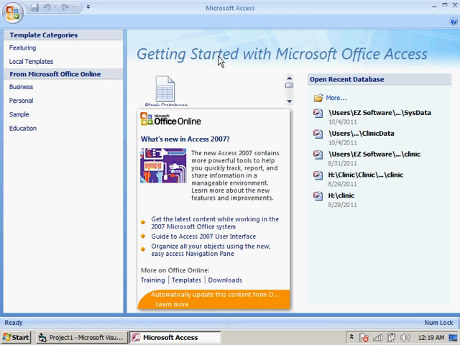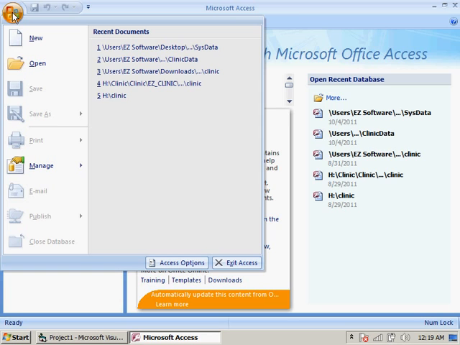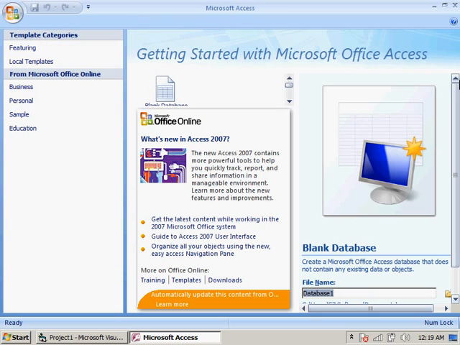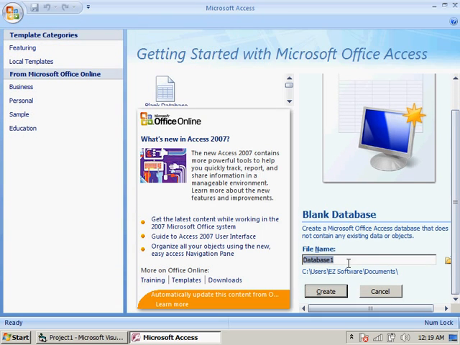So we're going to go ahead and create our database. So go to the office button here in the top left and click new, and our blank database screen will appear on the right. Here, this is where we're going to name our database. I recommend naming your database something that is easy to remember, because when it comes to programming, if you name it something complicated, you're going to have to go back and check how exactly you spelled it or whatever it was called. Just keep it simple, something that you'll remember.